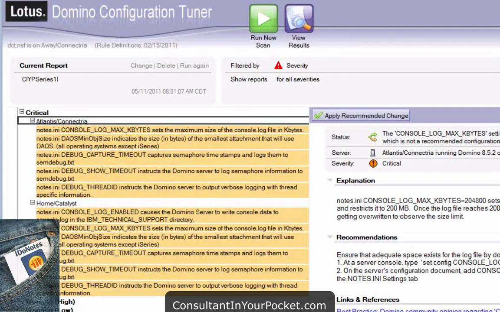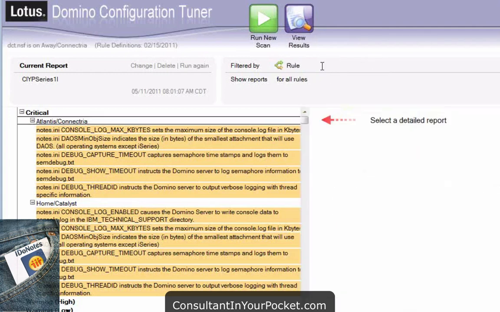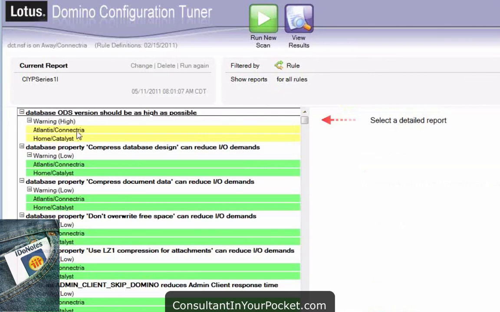You can go by server as you saw. I'll change the filter again, or by rule itself. But that means every time you see a rule, it's going to show you every server it applies to. So that's another way to look at things if you know it's been done all the way across all of them. Like I said, I prefer to work in the severity one.